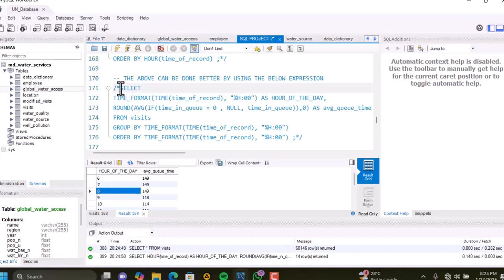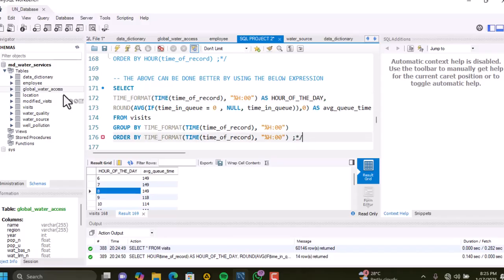So this is what we did. We used something called time format. For the time of record, we use the time for that. I think I have to take it one by one.